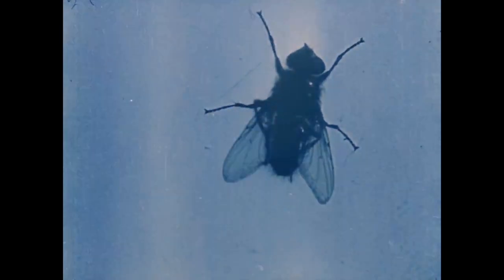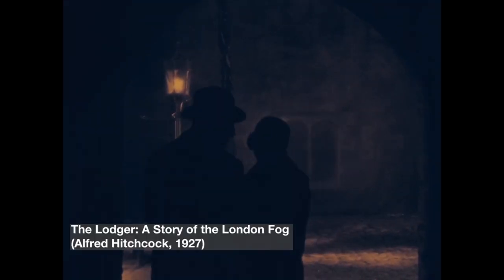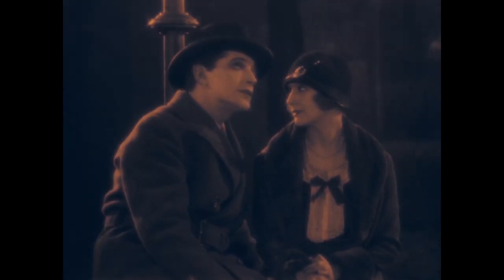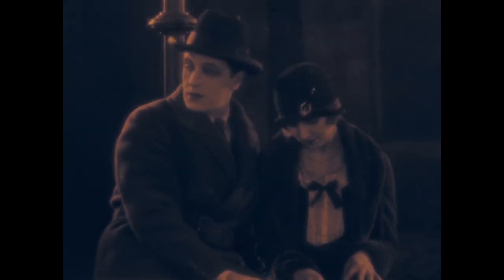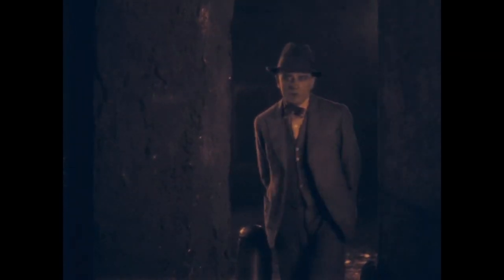Another tool in the filmmaker and distributor's color palette was toning. This required a chemical reaction to replace the silver image in the film emulsion with one of several colored metal compounds. Iron ferrocyanide was probably used to create the blue of a delightful public health film produced by Bermondsey Borough Council. Tinting and toning could also be brought together to create extraordinary effects, such as the amber tint and blue tone used for night scenes in Hitchcock's The Lodger. Accurately reproducing these color combinations when the film was first restored by the BFI National Archive defied their technologies, budgets, and health and safety regulations — and it wasn't until the advent of digital restoration techniques that this was possible once again.